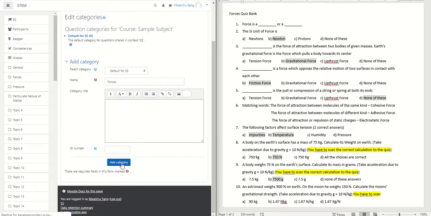And then I say add category, and here you can see the parent category is default for this particular subject. So forces, and then you say add category, so that when I'm populating the questions, I'm populating them into this particular category.